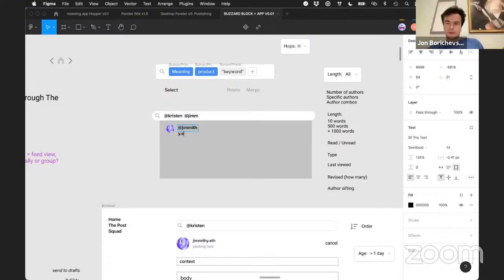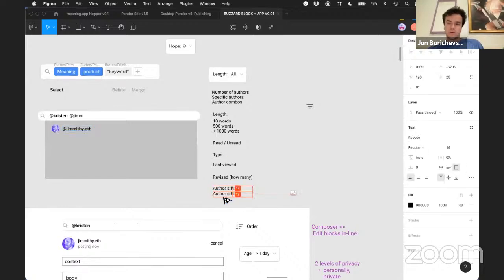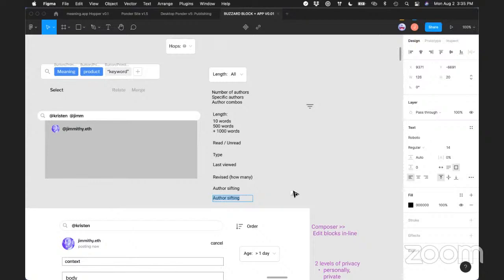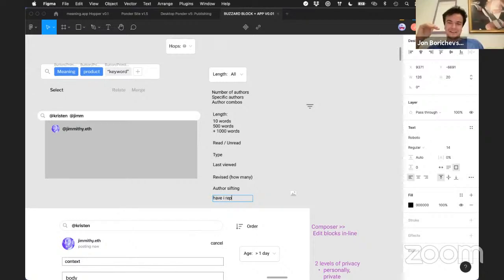Another filter query just popped into my head: have I replied to it? Maybe more useful for excluding things. Which gets into a weird cross section of, am I an author of the revision history?